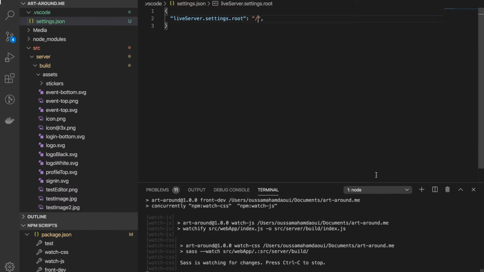Maybe this is gonna change something. Let's see. Then I can go to src dash.